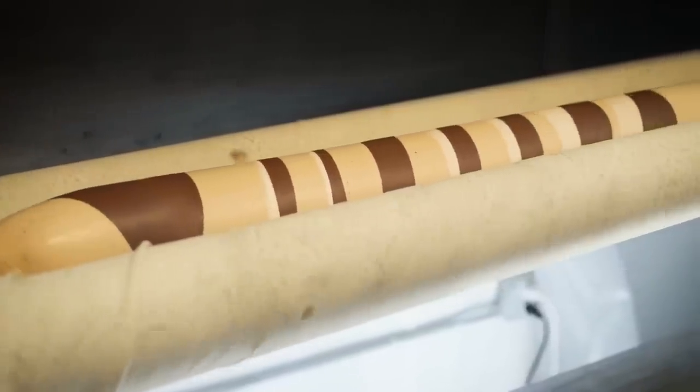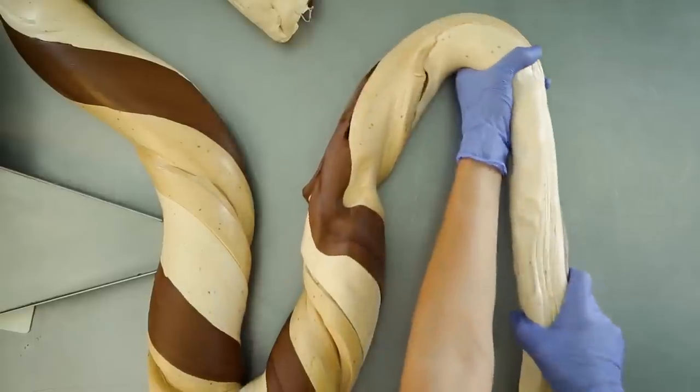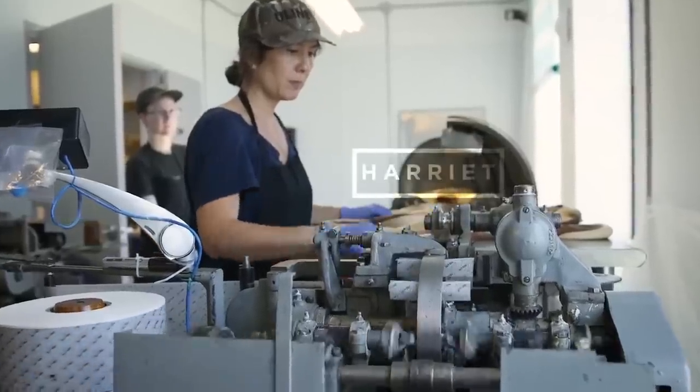The batch roller just simply turns it into a cylinder, and then we'll take the cylinder and hand pull it into Harriet, our cutting and wrapping machine.